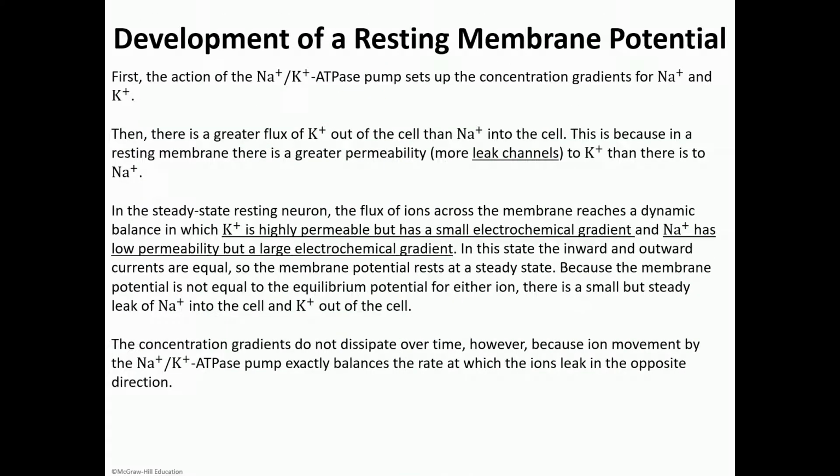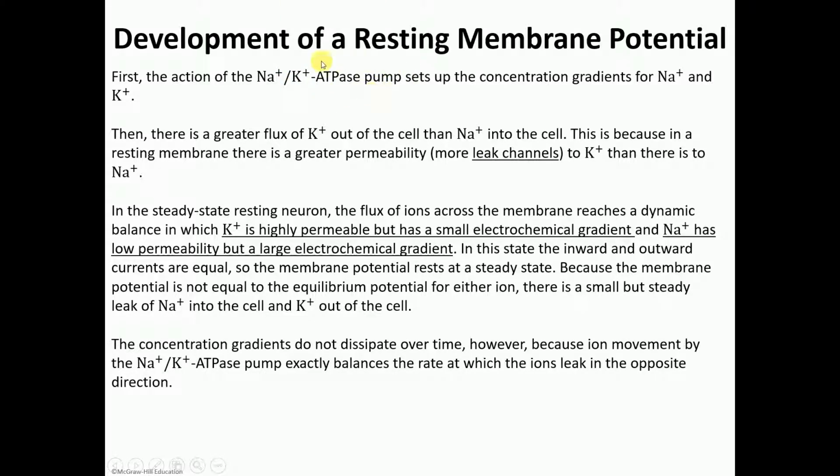So how do we develop that resting membrane potential? Again, we have those ions that play a role. Each of these ions, sodium and potassium, have what are known as leak channels, meaning that potassium is always leaking out of the cell and sodium is always leaking into the cell. So how does the cell take care of that leak? We have a pump known as the sodium-potassium ATPase pump.